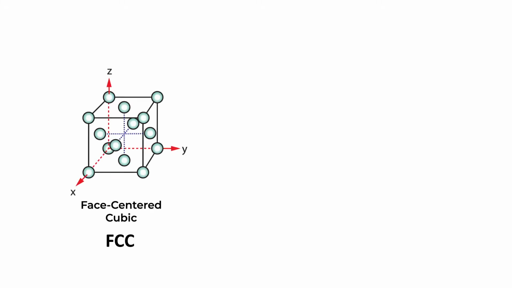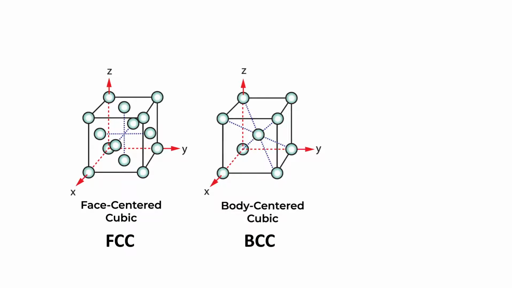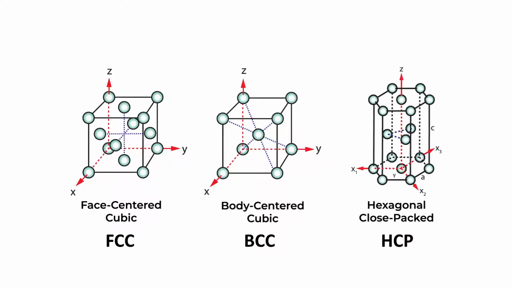Now, there are many different crystal systems. There are 7 common ones discussed, particularly in metals. We will focus on 3 for now. The first is face-centered cubic, or FCC. The second is body-centered cubic, or BCC. And finally, hexagonal close-packed, or HCP. Both FCC and BCC fit into the crystal system cubic, along with diamond cubic, the crystal structure for materials like diamond and germanium.